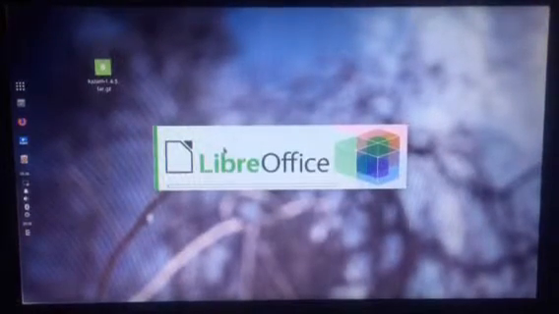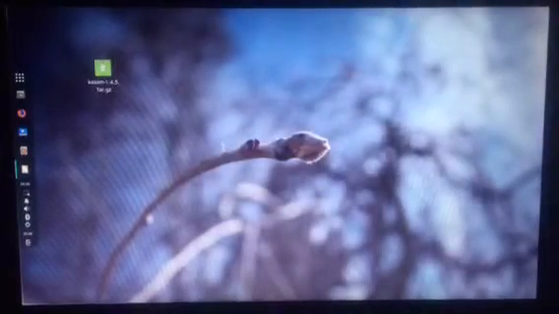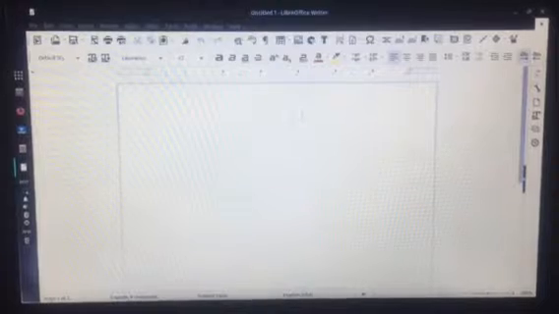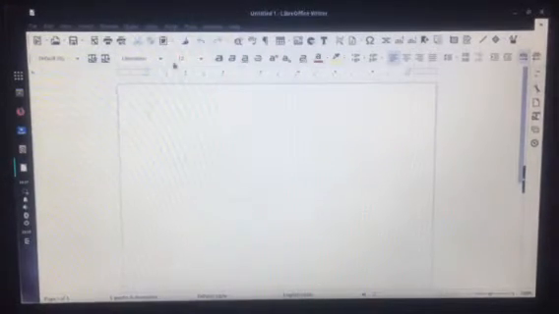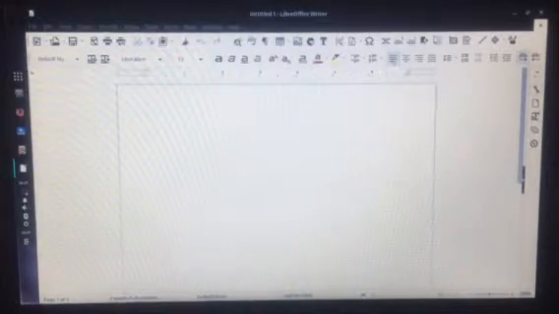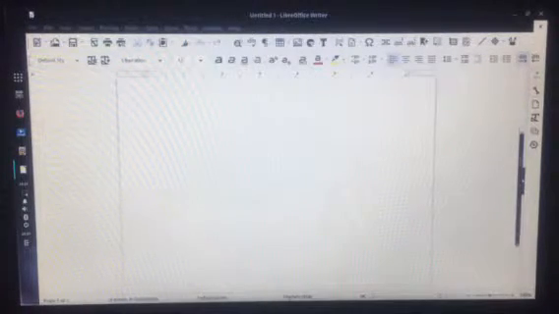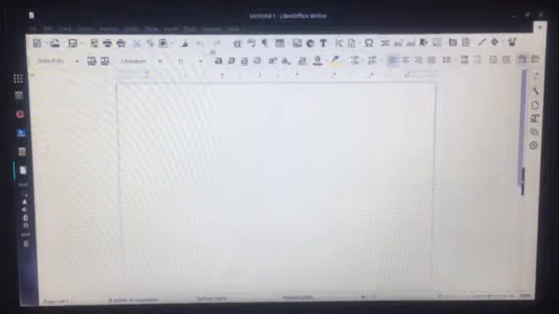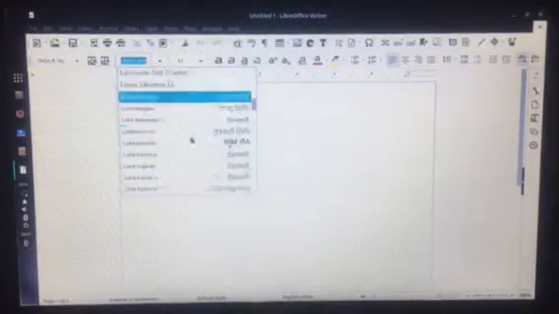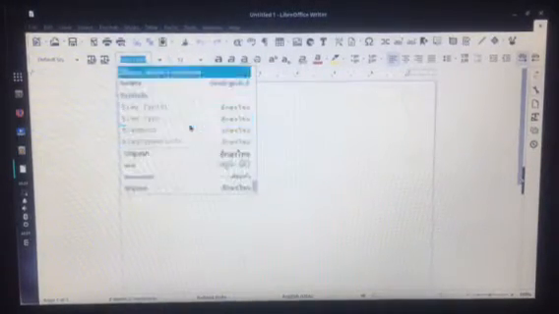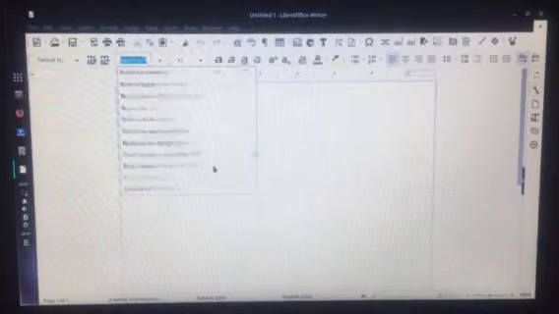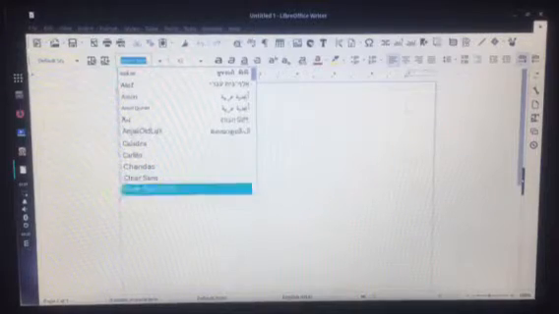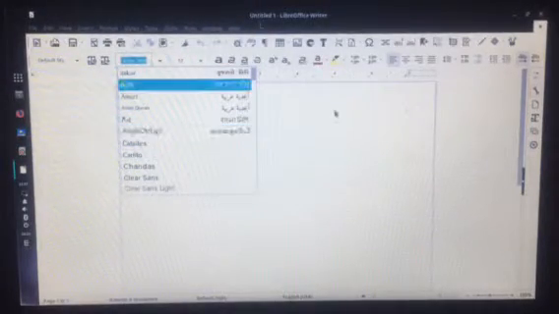I'm going to show you how it looks. It's quite similar to Microsoft Office, but with a different user interface. Its function is quite the same. You have copy, paste, and fonts, but the selection of fonts is different from Microsoft Office. For example, there is no Times New Roman in LibreOffice Writer.